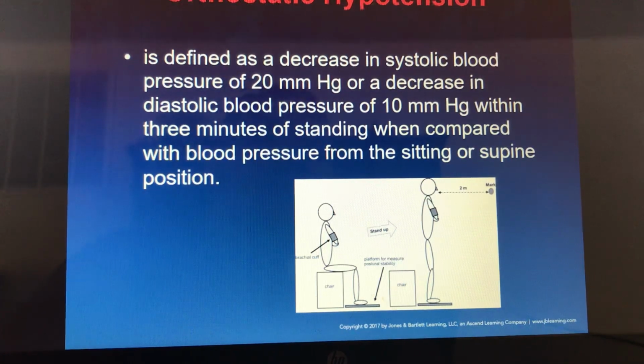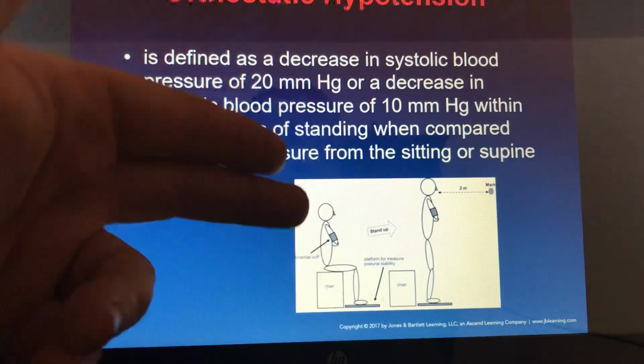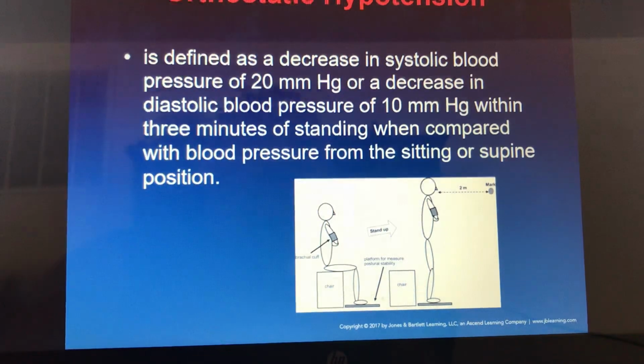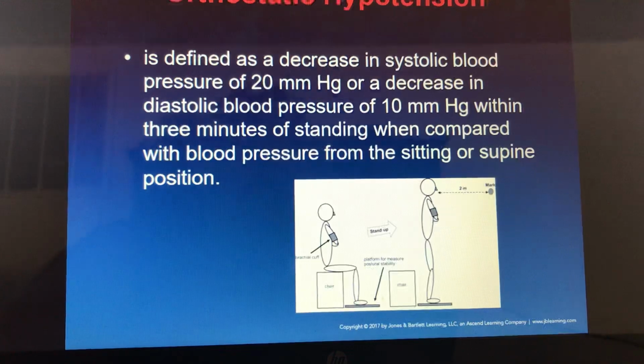So basically, you're going to sit them up, or if they're in a sitting position already, take their blood pressure. That's your baseline, and stand them up. You'll know if they have orthostatic hypotension when you stand them up. They'll literally want to pass out. They'll say, I need to sit down. I need to lay down. I don't feel good, guys. That's when you know there's something wrong. Now, I'm not saying it's definitely a hypovolemia issue, but typically sometimes that does point it out.